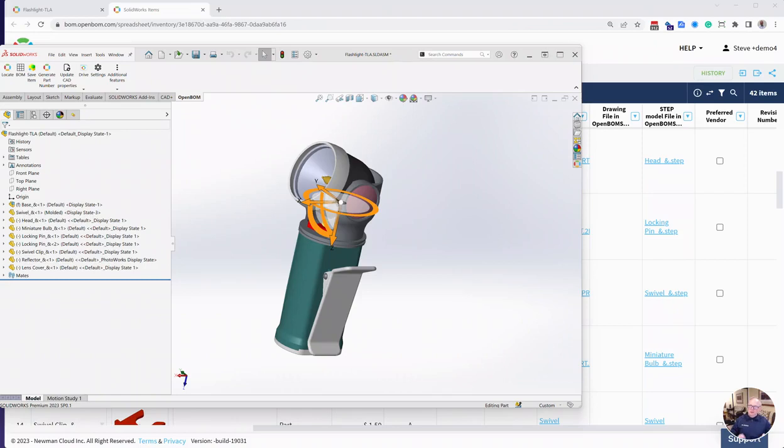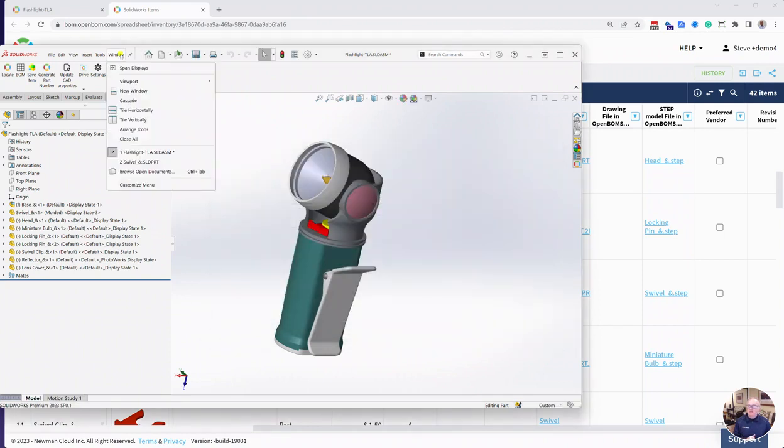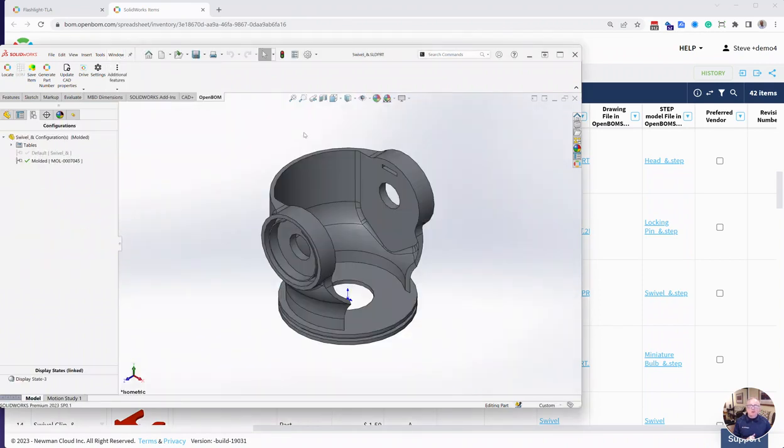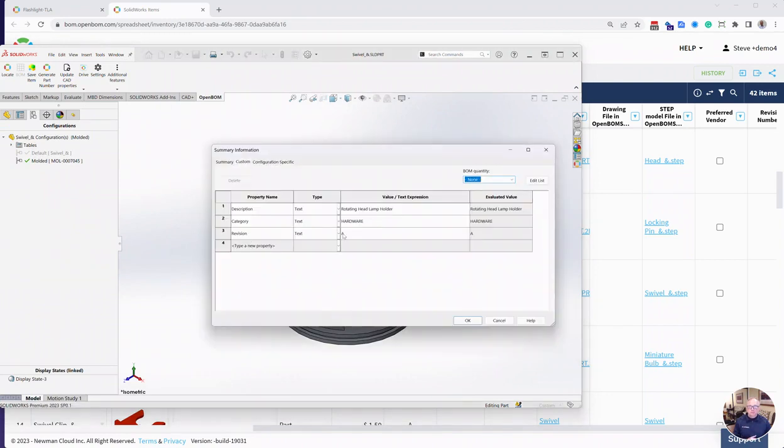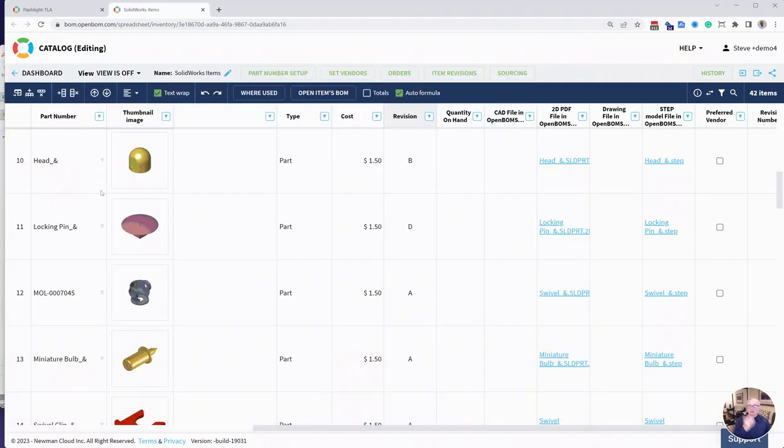video, I want to show you a better way to manage revisions when you're sending data to OpenBOM. You presently know that if you're working in CAD and you send a value of revision, for example, I've got a file here that's got a revision property. We all do this. I've got a revision value A. And if I send this assembly over to OpenBOM, I'm going to get a bunch of parts that have revisions. Now that's nice, and that works well, unless I also want to manage revisions in OpenBOM.